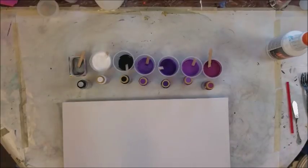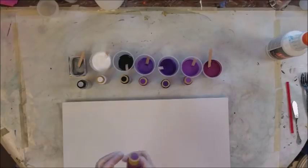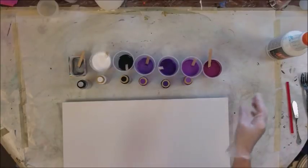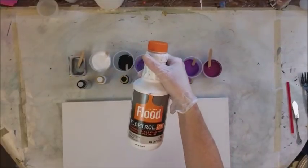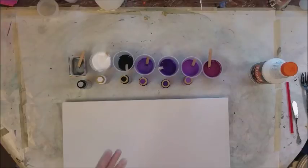Or, you know, you can use cheaper ones like the CraftSmart paints, which are the cheapest that you can get at Walmart or anywhere. Those are going to be the most fluid and the least pigmented in the bottles. But DecoArt is DecoArt Americana, and pretty much what comes in the bottle when you pour it into your cup, if you add Floetrol, which I use Floetrol Latex Based, at a 1-to-1 ratio, it's going to be pretty much ready to pour just the way it is without having to add water or whatever. I've not really done many paintings at all with just water and paint.